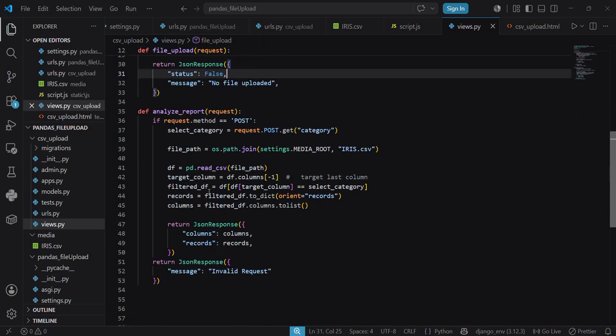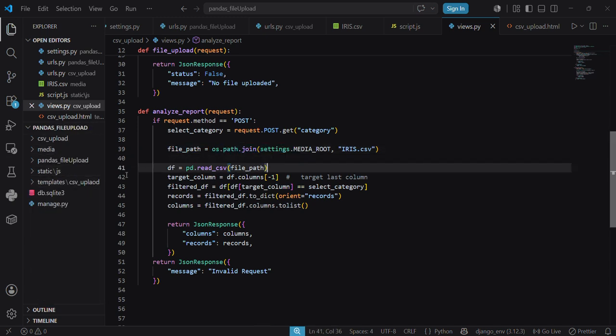If the method is post, then we are fetching the selected category, whichever of the three flower categories. Now the file path: again we are doing the same thing, referring to this media folder and this iris csv.